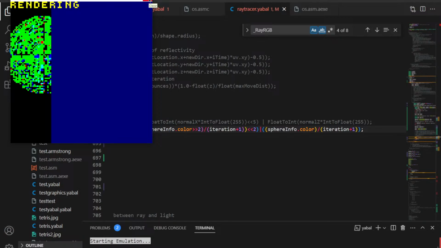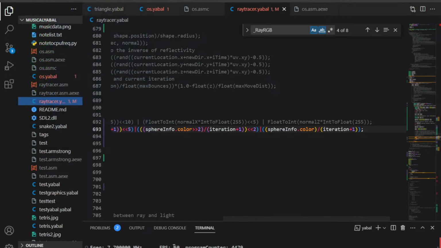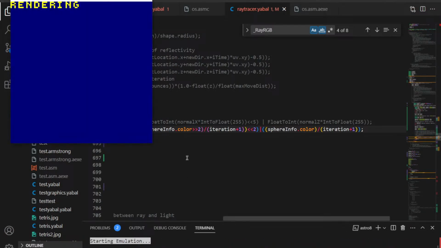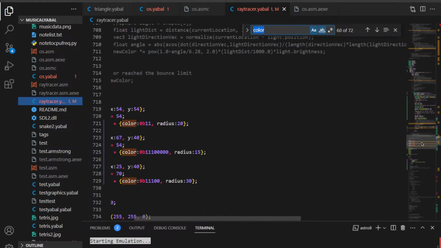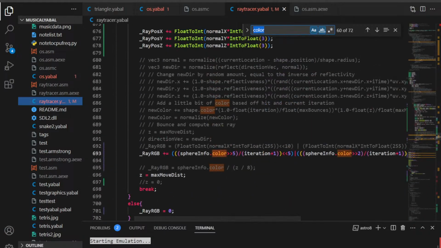So it's definitely rendering something, but it's not correct, at least not from what I can tell. And I think this is 5-bit color. Yeah, it is.